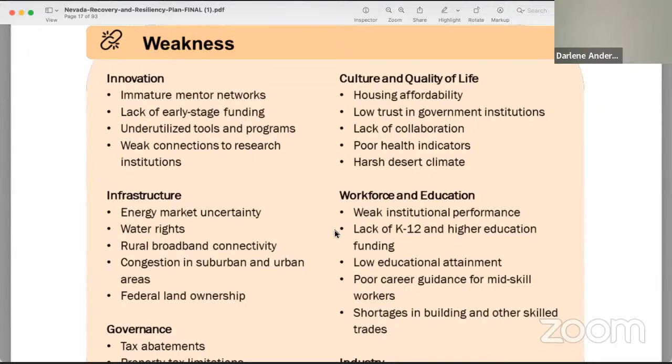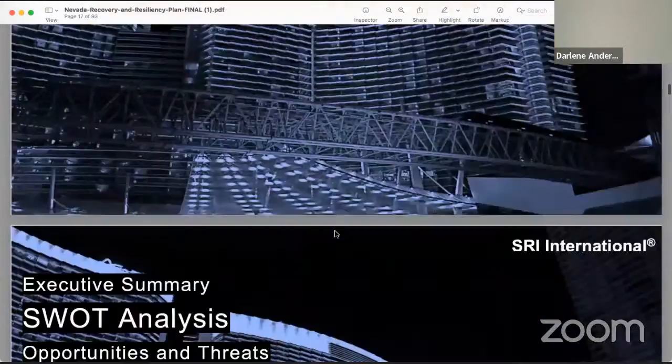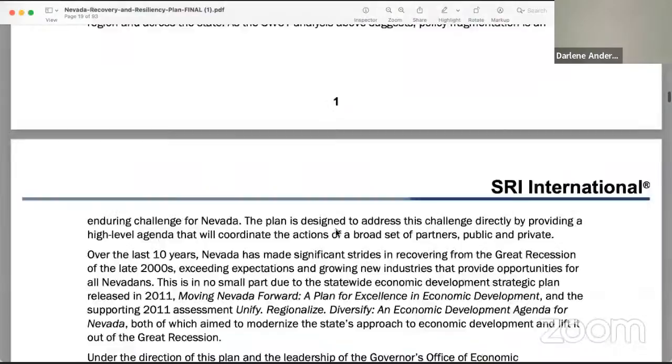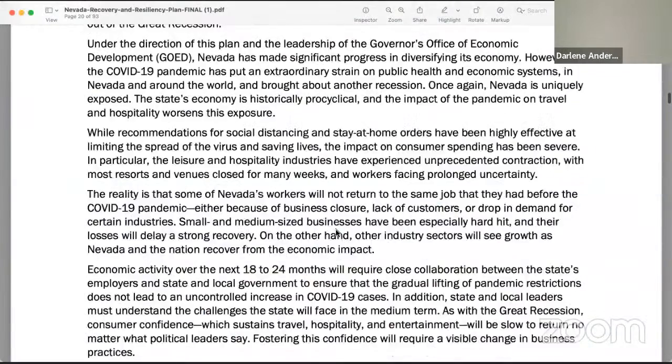An inventory of necessary capabilities that must be developed or upgraded in order to realize the vision of a diversified, innovative, and sustainable economy. The report constitutes an agenda for the whole state, urban and rural, for which GOED plays a critical coordinating role. However, GOED operates only as a partner with other stakeholders, within each region and across the state.